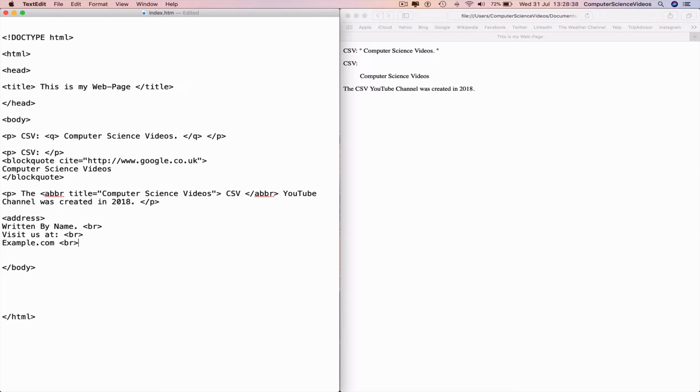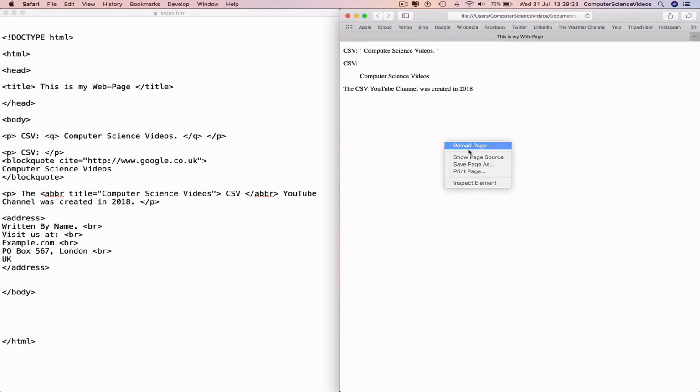The break tag on a new line, PO Box 567, London. Break tag, a new line, UK, and then end with address, less than slash address. Command S to save, go to the web browser, right click, reload the page, and now we have written by, visit us at example.com, PO Box 567, London, UK, all written in italics.